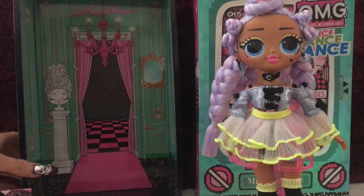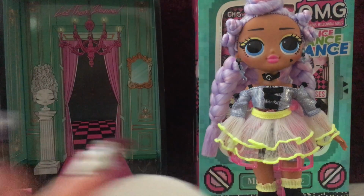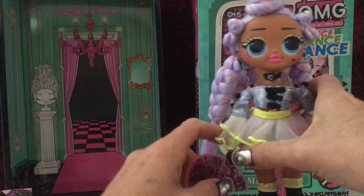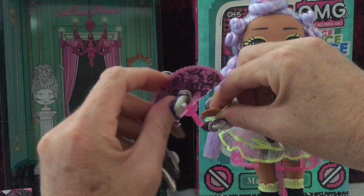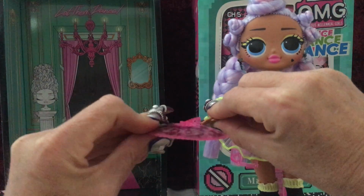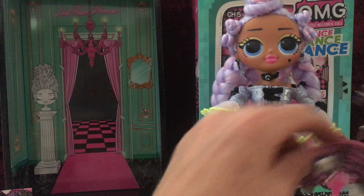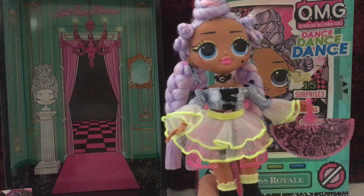So I really like the outside boxes. They've got some really cool things. So in this would have come her jewelry and her fan. She came with a little fan, and so she would hold that in her hand. I have not actually tried to do that yet. Let's see if her hand will hold that. The hands are so tiny. I'm still a little bit worried about ruining that joint. So I don't know if I'm going to get it on there because her hands are so dainty. Let's try it on this hand instead. Well, it holds it upside down. She's at least holding it.